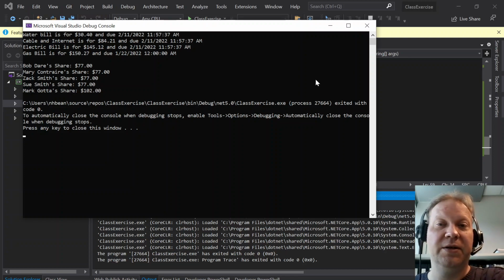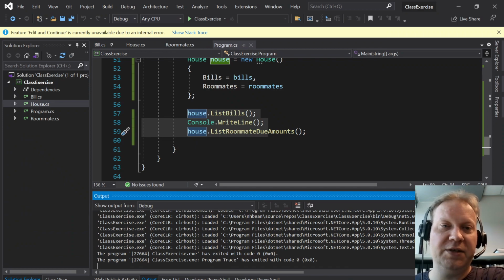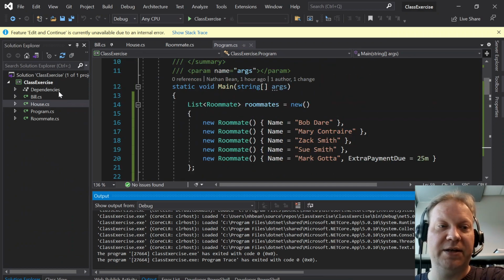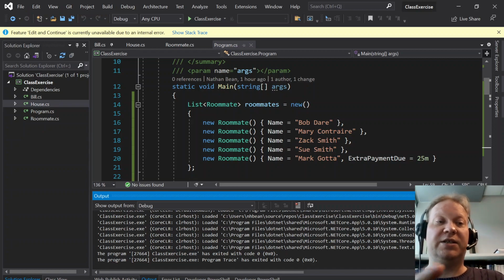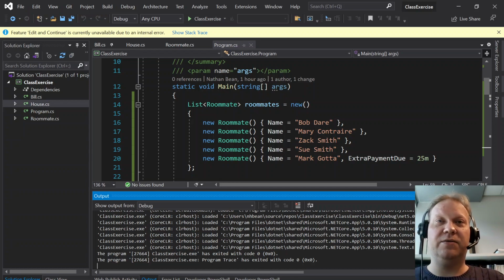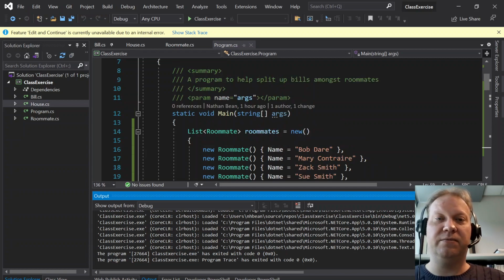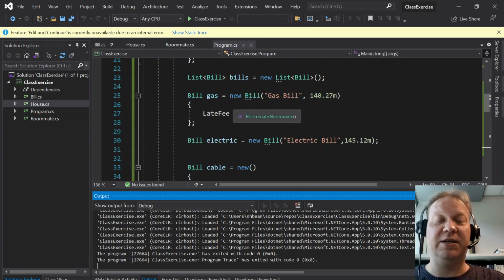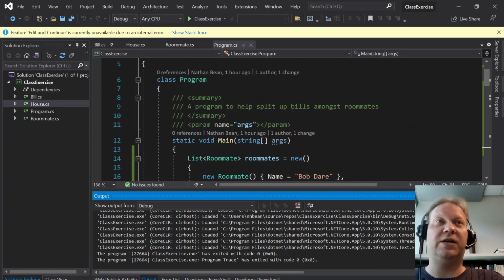And the real reason we start writing programs like this is this allows us to really kind of abstract away some of the complexities of the logic, package it into an encapsulated class, like the bill, like the house, like the roommate, and then we don't have to do nearly as much juggling of ideas in our heads. It becomes much easier to write, and then also much easier to test, which we're going to talk about down the line, where we go through and make sure that each one of these functions exactly the way we expected it to.